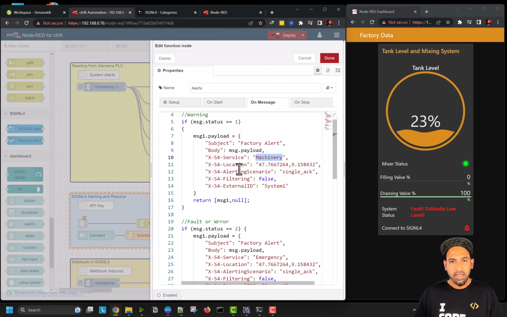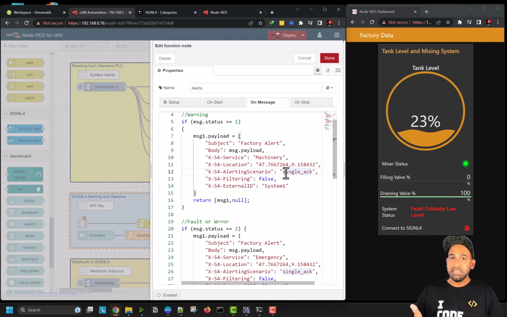Super easy. And then the location, you can send the location of your alert, from which location. If you have systems in different countries, you can see from where the alert is coming. And then you have acknowledgement. If you want single acknowledgement or multiple acknowledgement, you can define how you want to acknowledge that. If you use single acknowledgement, one user from the team can acknowledge that.